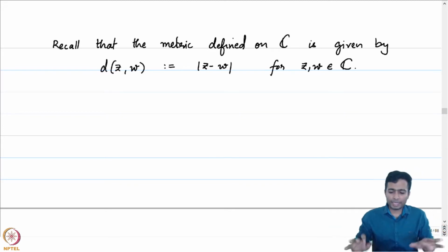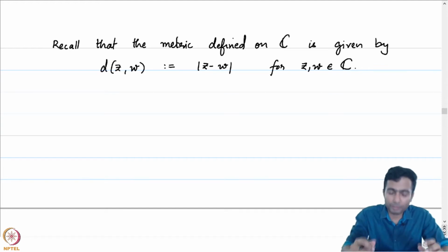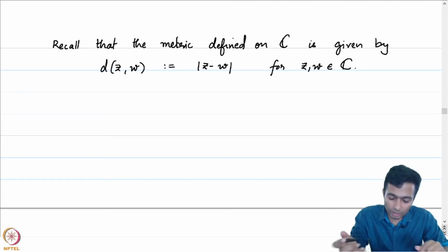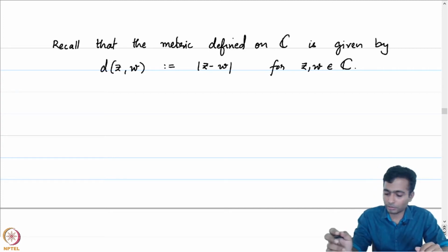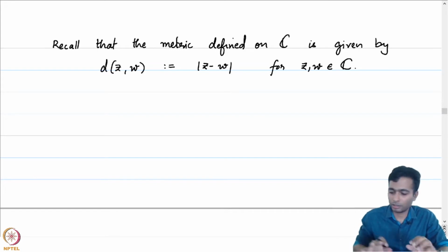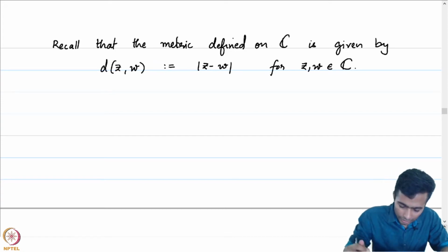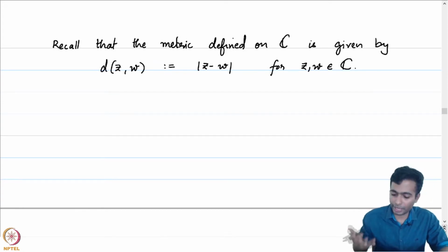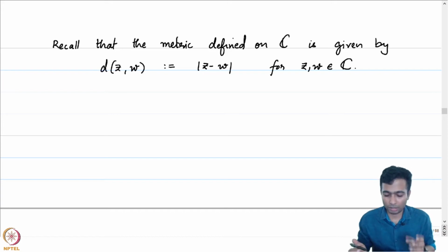So in this lecture, we will do a quick recap of the familiar topological notions on the complex plane. This is material which you would have already seen in a multivariate real analysis course. Nevertheless, let's do a quick recap. The intention is also to set the notations for the rest of this course. So the first thing is to describe balls in C with respect to this metric.